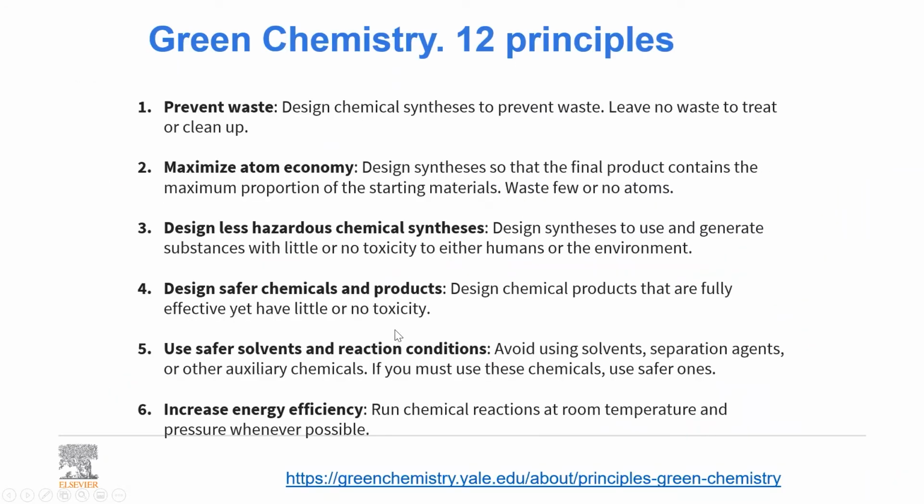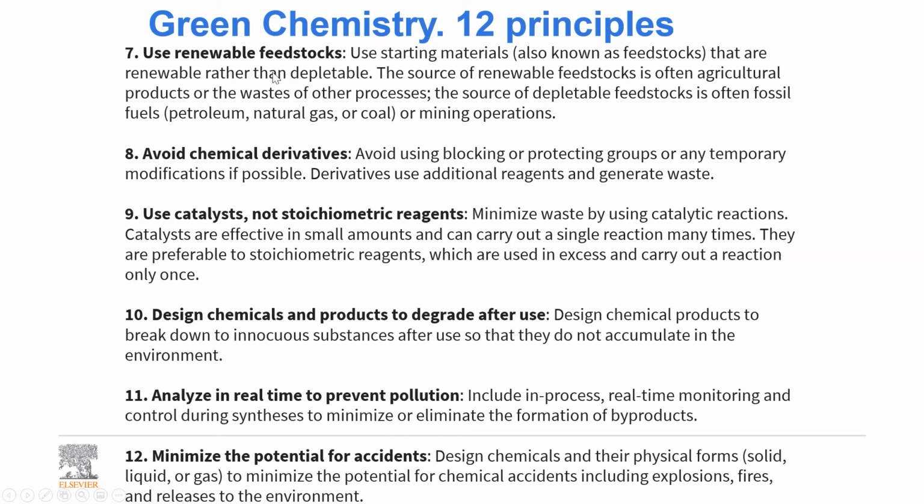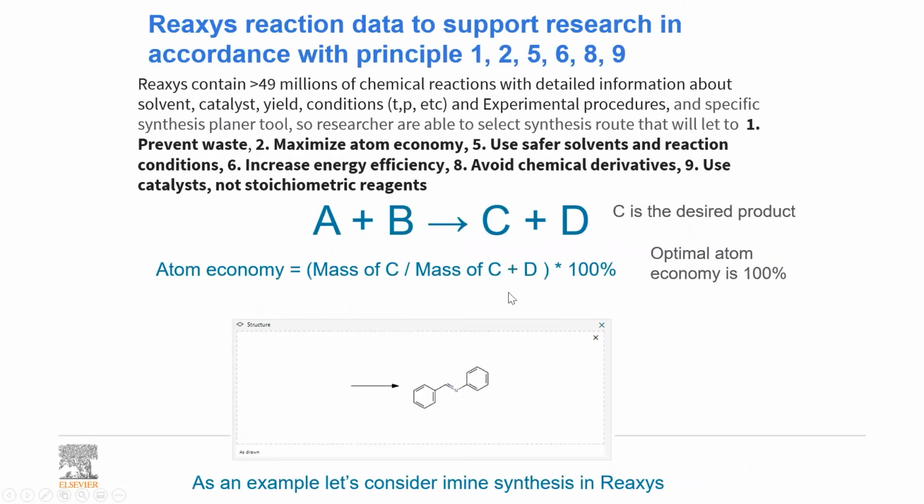Also could be interesting for petrochemical are the principles of green chemistry, because every day we check ourselves from the point of view of green chemistry, like prevent waste, optimize atom economy, design less hazardous chemical synthesis, design safer chemicals and products, use safer solvents and reaction conditions, increase energy efficiency, use renewables, avoid chemical derivatives, use catalytic and stoichiometric reagents, design chemicals and products to degrade after use, analyze in real time and prevent pollution, minimize potential accidents. For all these things, you will find a lot of information in Reaxys.